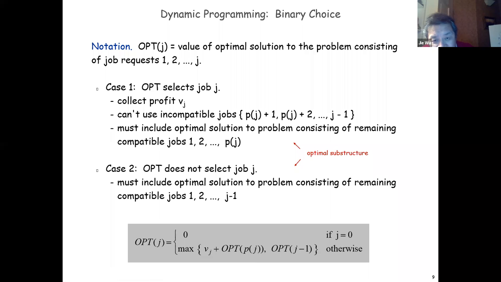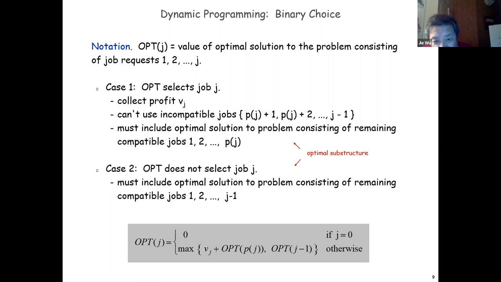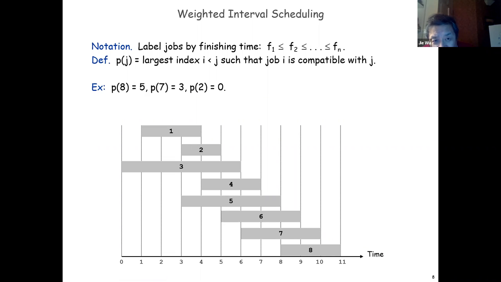In other words, suppose you are considering 8. Whether you want to include 8 or not, you have two choices. If you include 8, then you add your weight. Then what you need to do is find out the best solution for the remaining ones, from 1 to 5. From 1 to 5 you find the best solution because you cannot include 6 and 7 anymore. If you include 8, it's fine. So this is just like a recursive call. Another option is that if you don't select 8, then you are free to select the optimal one from 1 to 7. This is how we reduce the dimension.